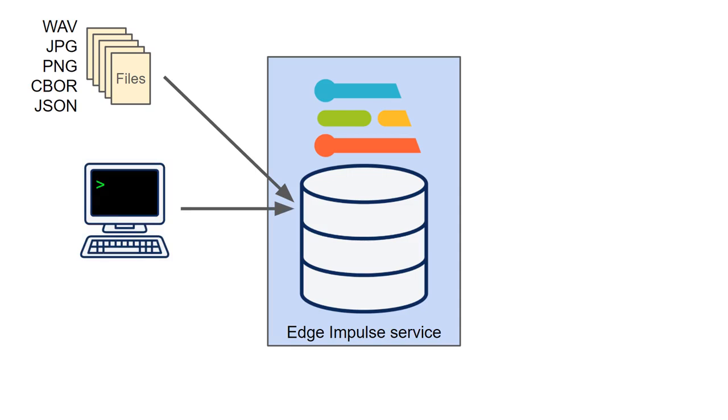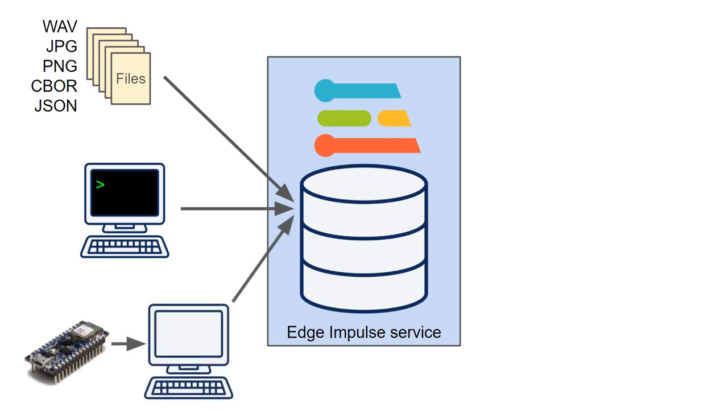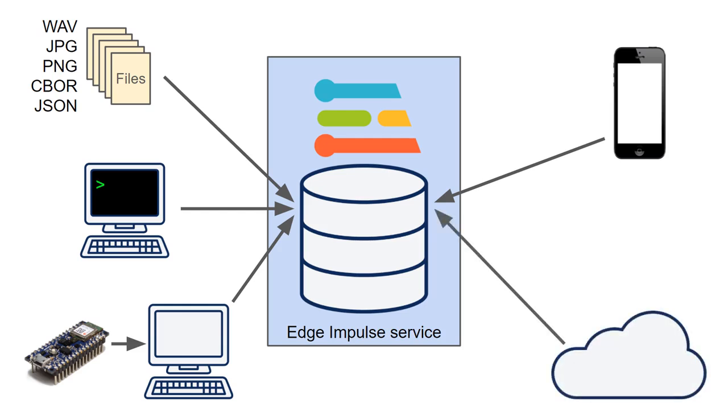If you have one of the supported development boards, like our Arduino Nano, you can run a special firmware on that board and a command line tool on your computer to send sensor data to Edge Impulse. A smartphone will also work, and it's a great way to try out some of the demos if you don't have the Arduino. Finally, Edge Impulse supports direct connections to other cloud services with their enterprise account. In the future, I'm sure we'll see some boards that can automatically upload data using their built-in Wi-Fi connection. For this course, we will focus on the microcontroller board to computer and smartphone methods.